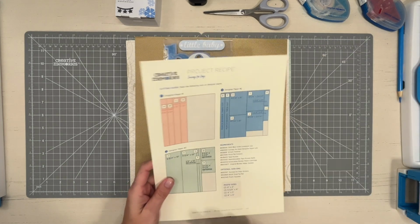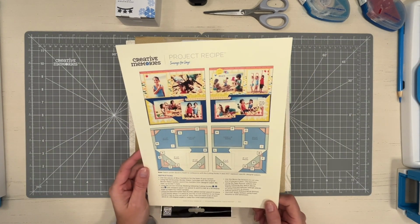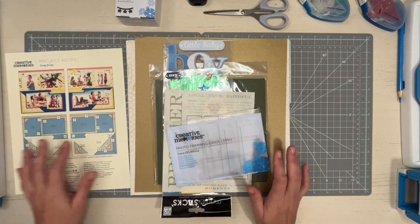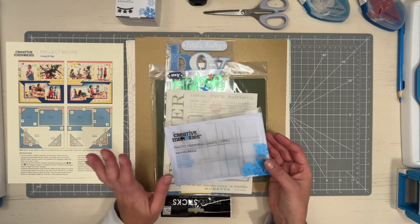It calls for 3 sheets of designer paper, and obviously you have to have your layout paper. I have everything here. I'm actually not using Creative Memories paper this time. I have some other things though I'm going to go through.